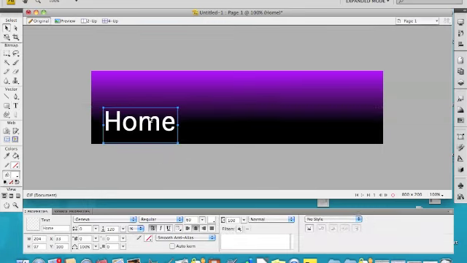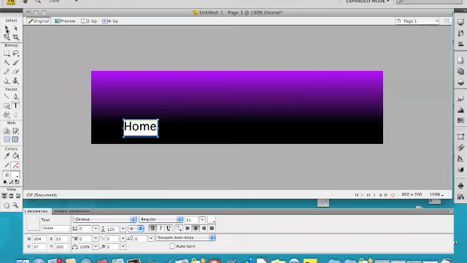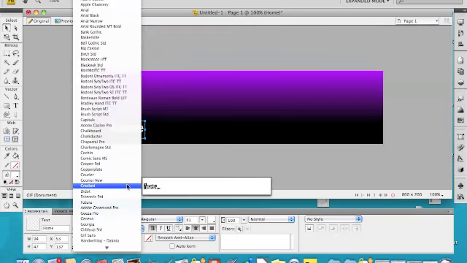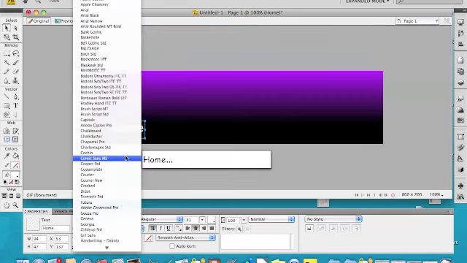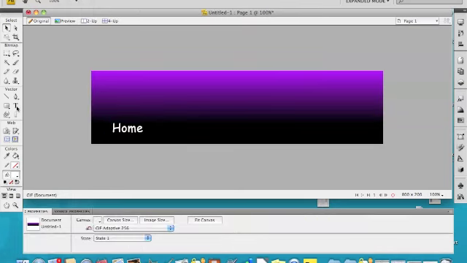That's a bit big at the moment, so I'll come down here and I can change the size of it. I might need to highlight it first. I'm just going to highlight the words, and I'm going to change the size of it down here so it's about 28, and I'm going to then position it where I want it, and I can change the font style here. So I'm going to go for Comic Sans.